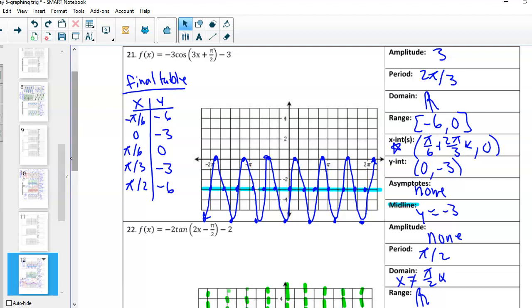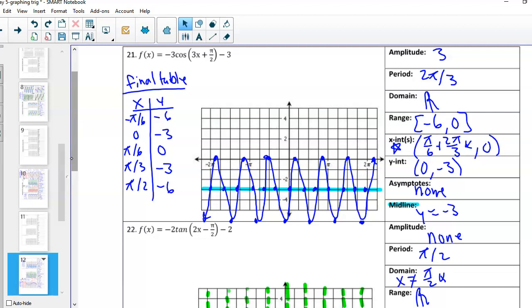Question? So this one, I'm just really confused, but I don't know what I'm confused about. Like with the table? So, I can explain it just because we don't have much time. Okay. So with your table, you have four transformations. So 2 are gonna go to your x's, 2 are gonna go to your y's. You're going to multiply first for both. Multiply your x's by 1/3, the reciprocal of 3. And you got that because it's inside of them? Mm-hmm. Okay. And then multiply your y's by negative 3.